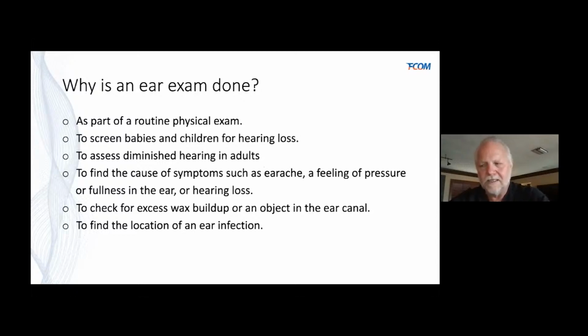So when would you perform an ear examination? Well, of course, new patients coming in for a complete physical, the ear should always be looked into. Why? Well, often there can be cerumen, narrowing, issues that may or may not have been determined or picked up by the patient. Many chronic ear problems are asymptomatic early on. Some of the more serious issues like perforations, chronic fluid, and cholesteatomas, other than a drop in hearing, have very few other symptoms, which puzzles many patients because they remember as a child perhaps having extreme pain with ear infections, but chronic ear infections and other ear conditions rarely result in pain, and therefore may go underdiagnosed or underappreciated by the patient.